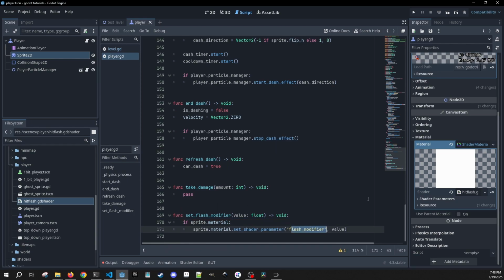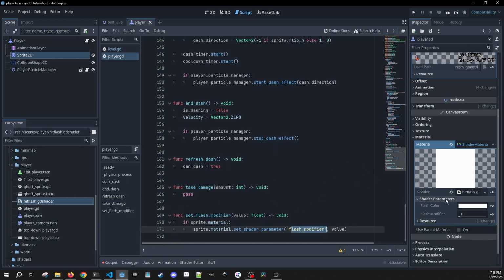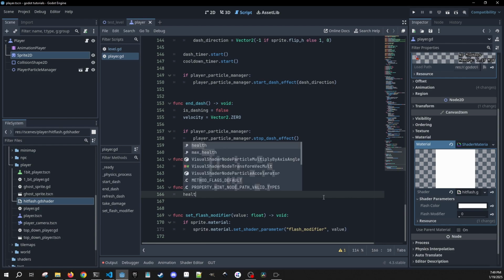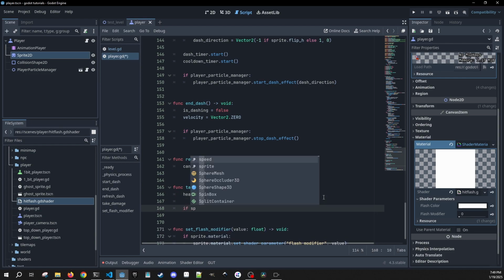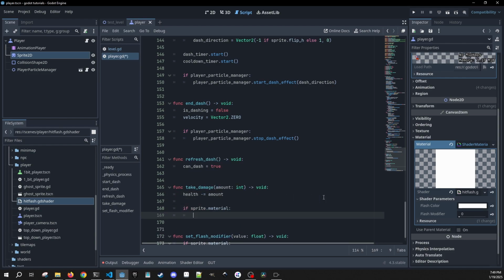And so this flash_modifier that we set up inside of our shader is now available inside of these shader parameters over here. Then we need to go into our take_damage and actually make this happen along with when we're losing our health. So we're going to do our health minus equal the amount that's being passed in. And then if we have a sprite.material, we're going to create a tween so we can have a smooth transition.